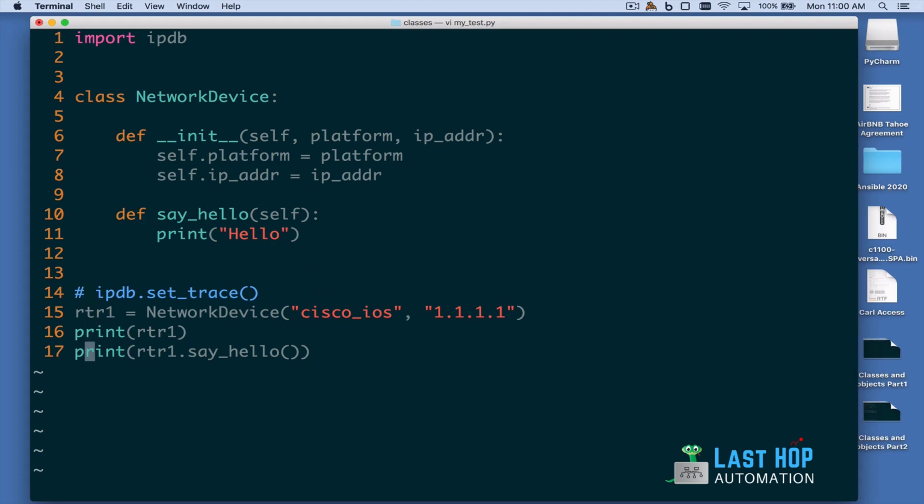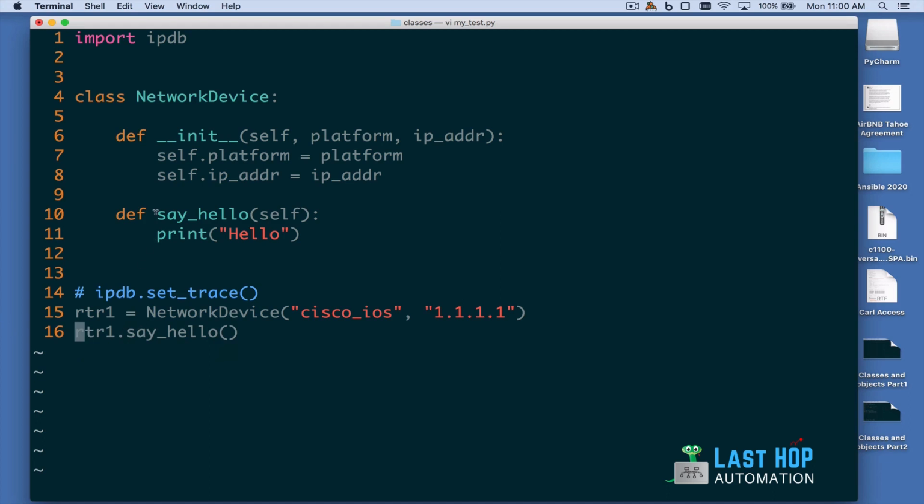Actually, I don't need to do it this way because it does the print statement in the method. So here I create my object. It is an instance of network device. I pass in my arguments. I'm going to get rid of this print statement, and then here I call the method that I created.